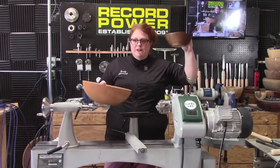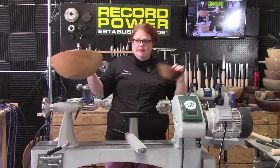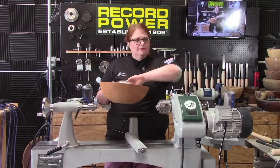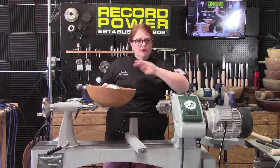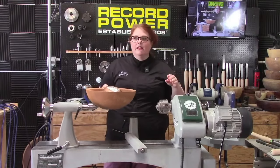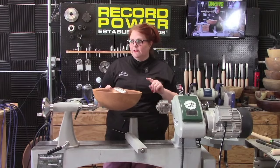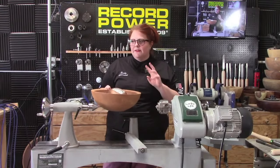If you start like this, you can't end up like this and do everything in between. What I teach are beads and coves. If you can turn a bead and a cove, you can turn anything. Everything with turning is either a bead or a cove. Everything, even hollow forms. I'm still trying to figure out how I'm going to convince people that it's beads and coves, but I'm getting there someday.